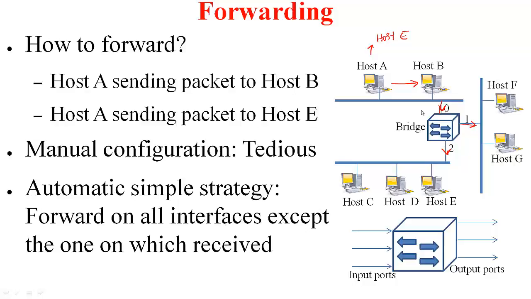The same applies when host A sends a packet to host E, it comes on 0, send it out on 1 and 2. In the first case, where host A is sending to host B, this forwarding on 1 and 2 is rather wasteful because host B is already on the same segment, but that is okay. It is not going to produce an incorrect result. Host B is still getting its packet. It is not efficient.